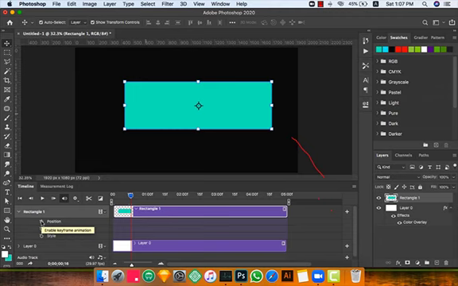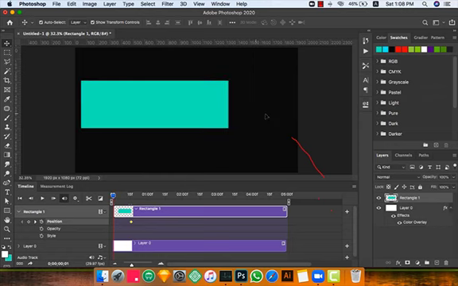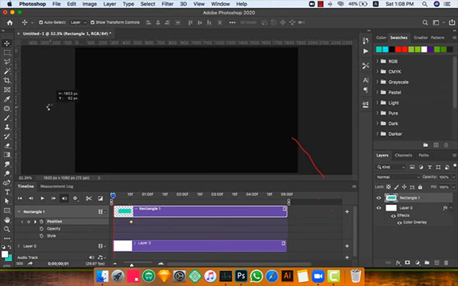So that's position. We couldn't work on position when it was a shape. Now it's in the form of a raster image. After rasterizing it, I'm trying to jog our memory. So this is raster position. I can just come here and drag this thing out. See, position works for a raster image. A raster image can be in the form of pictures too, like normal pictures. But once it's a shape on Photoshop, position might not work.